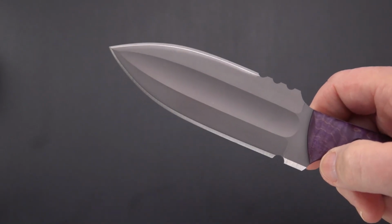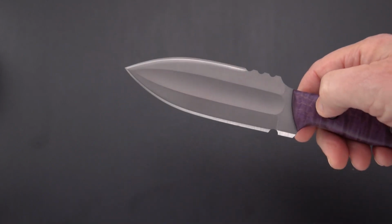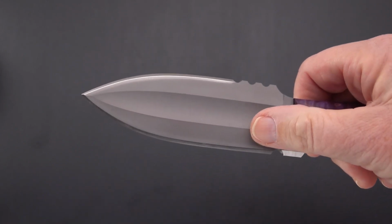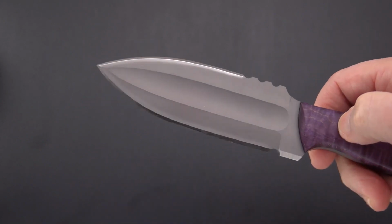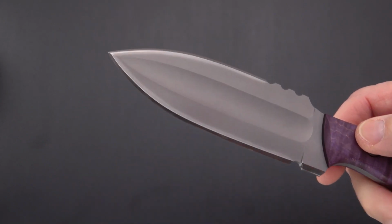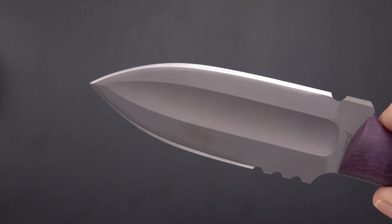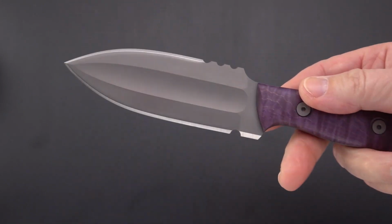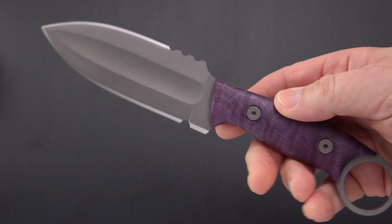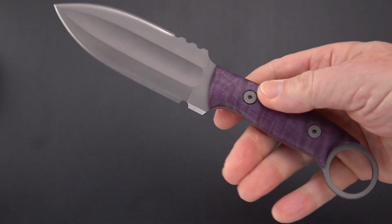If it was a working knife where you're working in a meat packing plant all day long, and you've seen some of those knives that diminish in size over time by putting them on a grinder or whatnot, this isn't going to be that knife. So I don't see that as an issue. I love the fact that he uses a wide fuller. It just gives such an enhancement to the visual appeal of this knife.